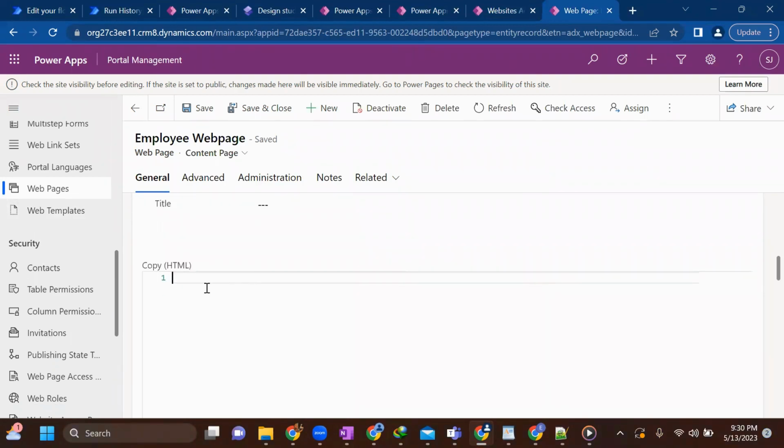So in HTML, in today's video, I will just show you how you can show the records from two related tables. Today we will just read the records from those two related tables. And in my later video, I will show you how you can update also. So CRUD operations we will see in our next video.